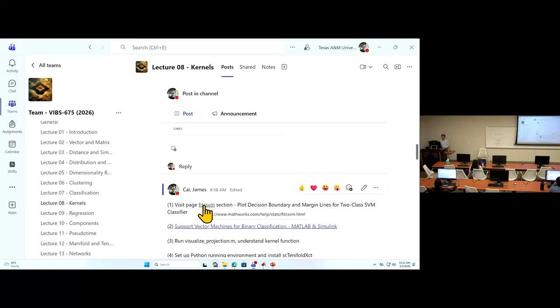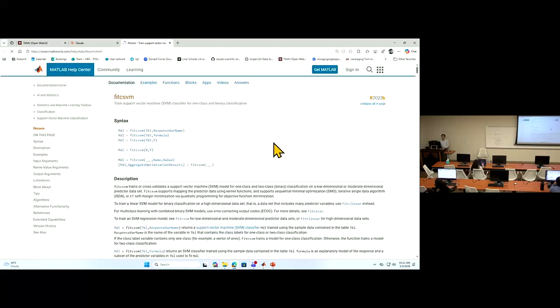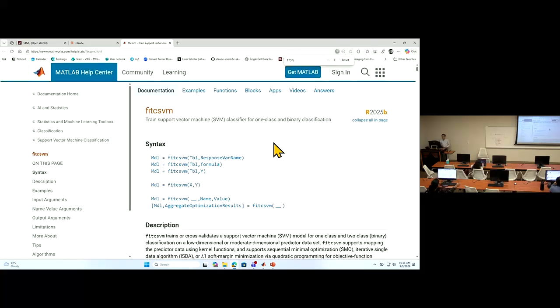We're okay. So let's click this link and visit the documentation page. So this is a function for the support vector classification algorithm.